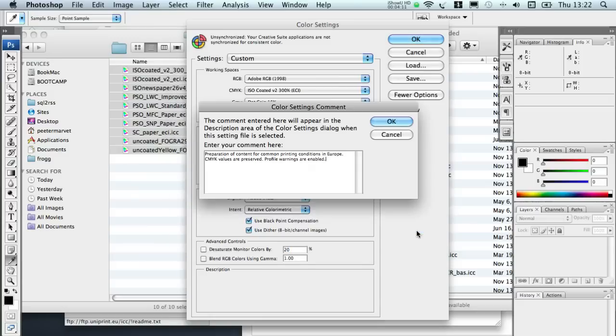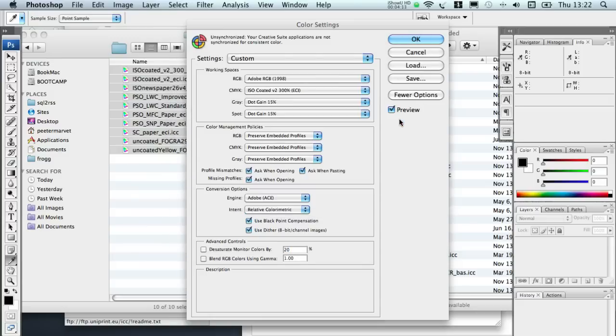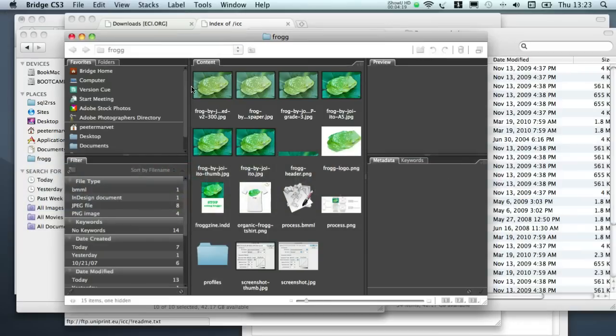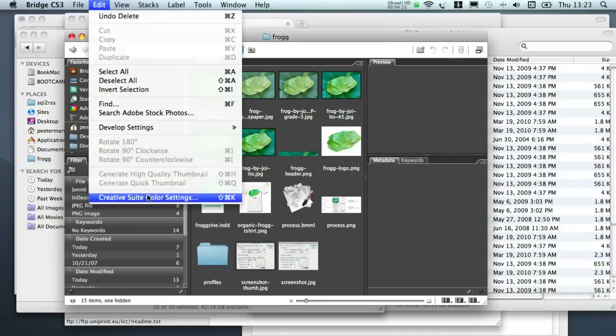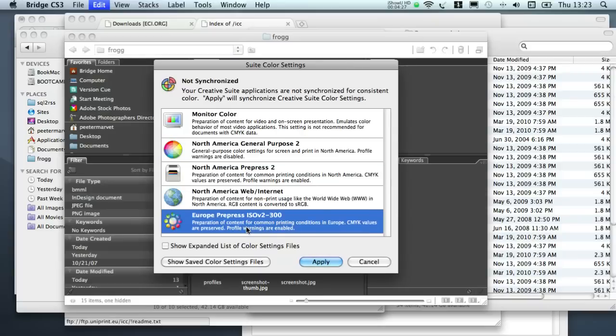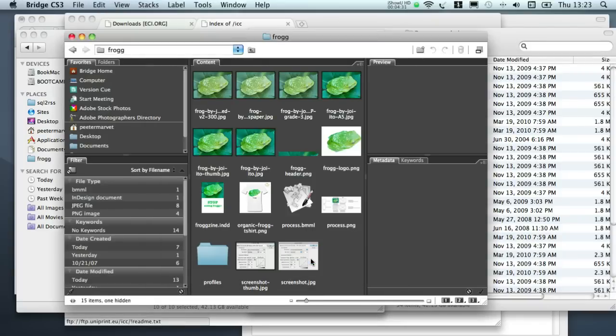So we can easily synchronize the settings in all of our applications. That's most easily done in Adobe Bridge. Here in Edit, Creative Suite Color Settings, we now see the settings we just created in Photoshop, and we can just apply these, so InDesign will now have exactly the same settings.